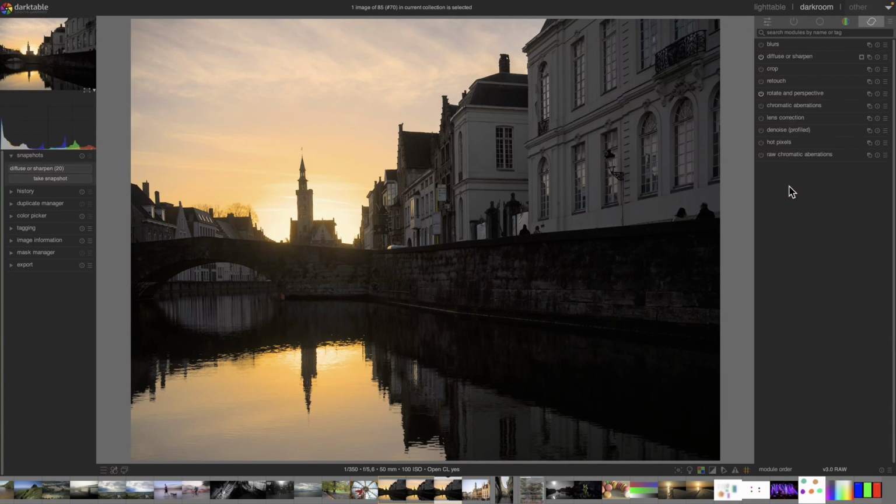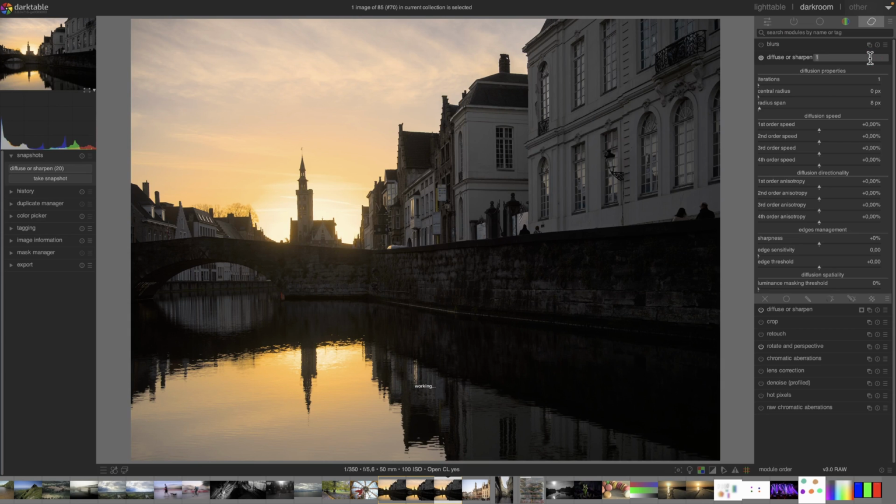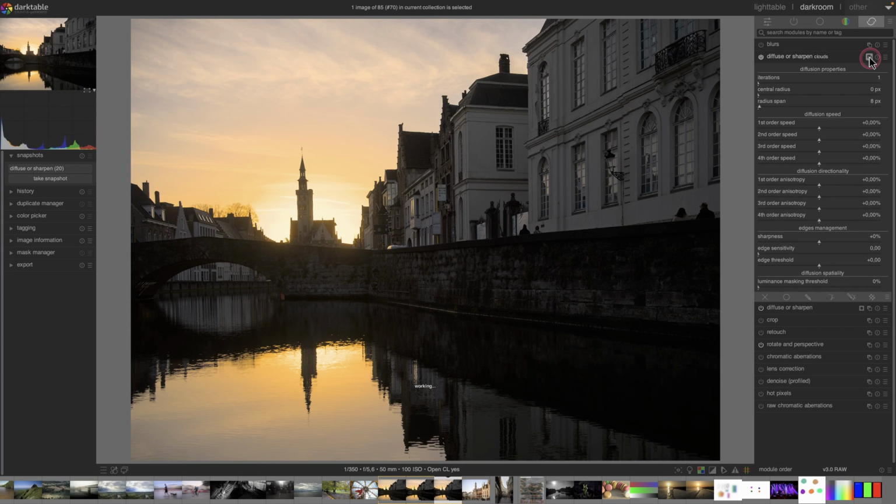Now the last edit I'm going to do, which might be a little bit more controversial, is trying to bring some definition to these clouds. Now I know clouds are not sharp, but I want to make them sharp. There we are, personal choice. Right click, diffuse and sharpen, and we'll do clouds. And I'd like to add maybe, and usually dehaze is the one I use. See what happens to the clouds when those are dehazed.